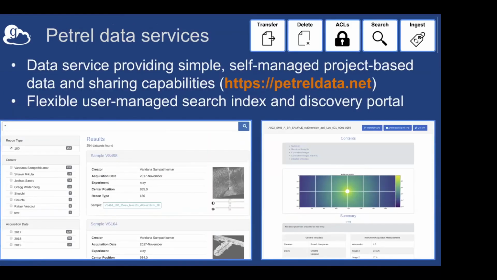And I've mentioned that a lot of this data is pushed out and published via data portals. One such example is petreldata.net.